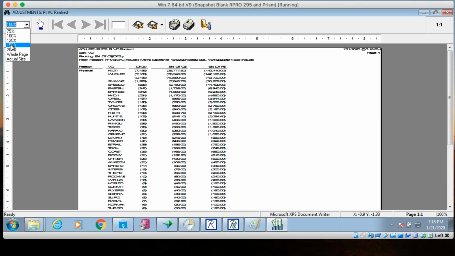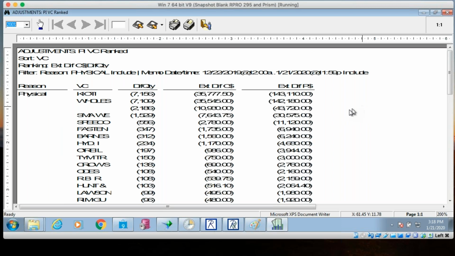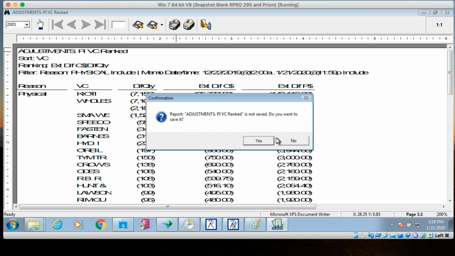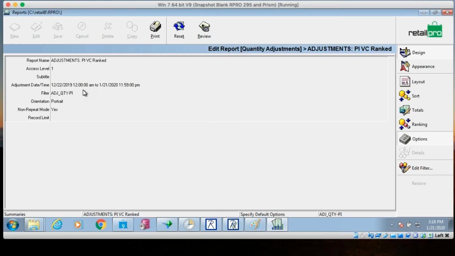Right, so now we see the same report that we did earlier with the highest loss by whatever vendor is on top, right? Apparently we have a number of items with no vendor. That's interesting. Now let's toy with that. Let's see if that's an error in the data. Do you want to save this? No. Or it's probably a blank.